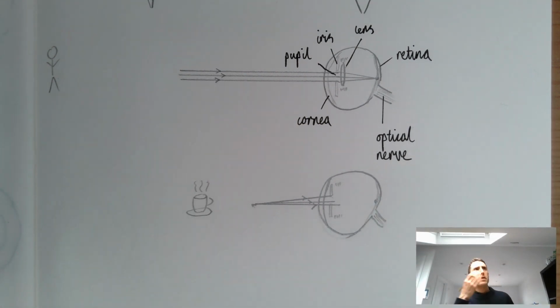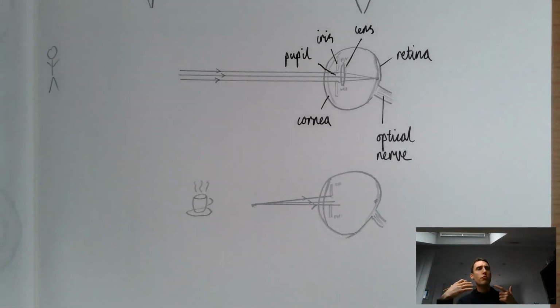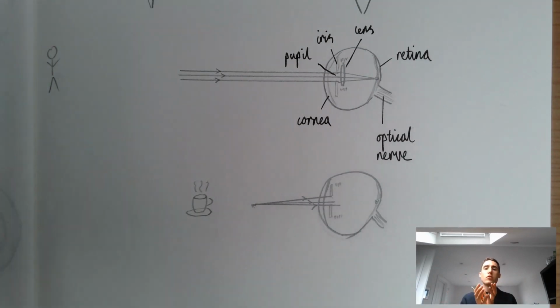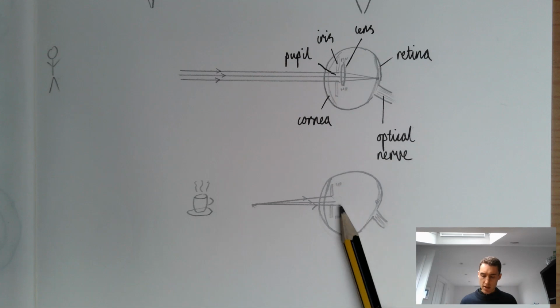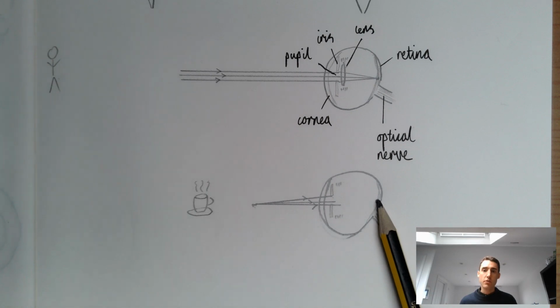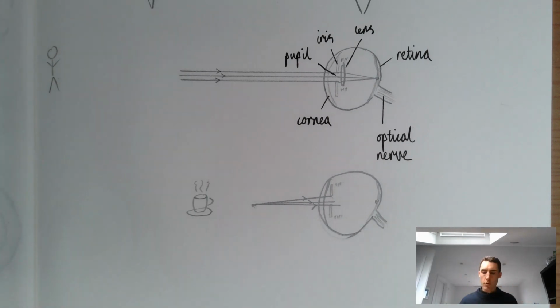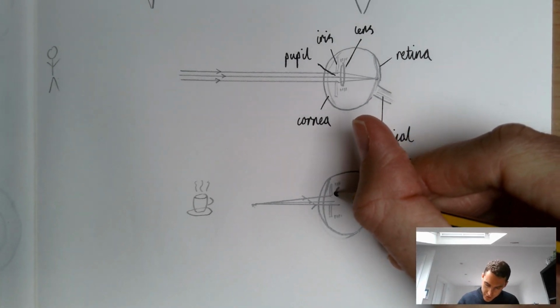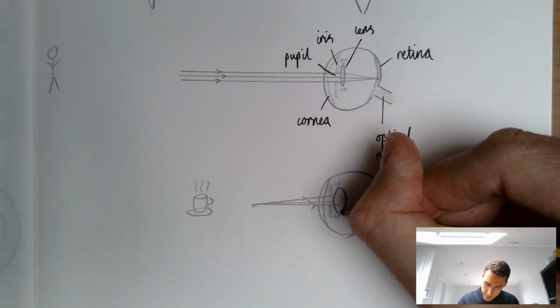And then you can say, okay, if light needs to be refracted more, does the lens need to be more or less powerful? Well, it needs to be more powerful. So does the lens need to be fatter, or should it be even thinner than it was in this example? And what you want to elicit from students is that in order to focus the light coming from a nearby object exactly on the retina as we did before, because we need more refraction, we need a more powerful lens, the lens changes shape, it becomes thicker. So what I'm going to do is really exaggerate this, and now our lens becomes thicker.